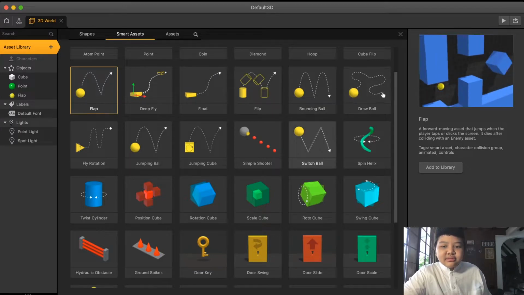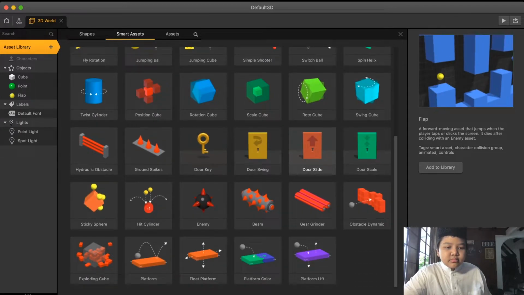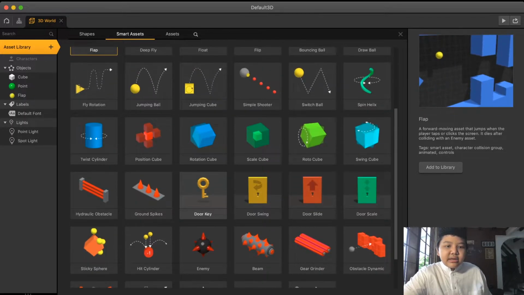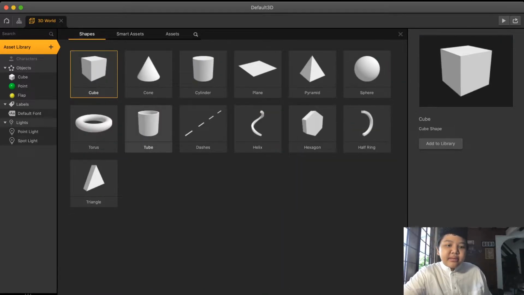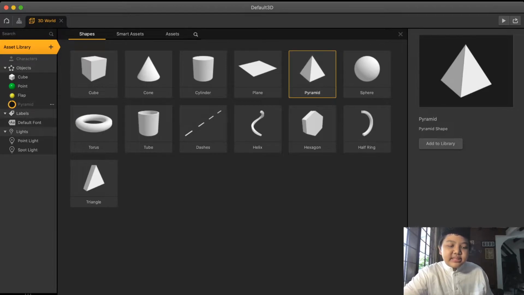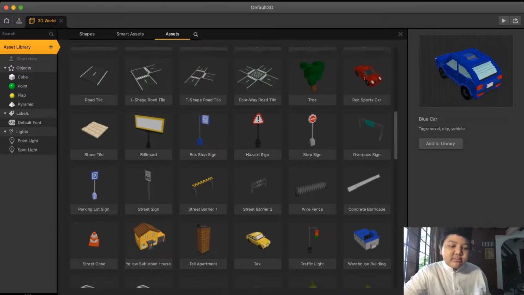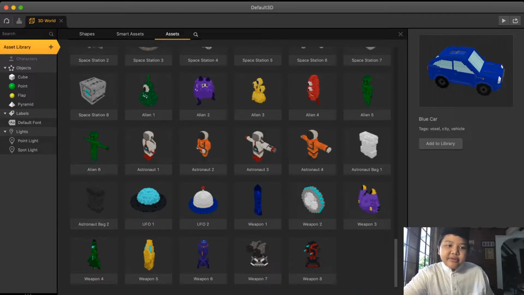And now let's click something again to make an enemy. Go to shapes, then pick a pyramid. The pyramid has been inserted. Okay, done. Now close the asset library.